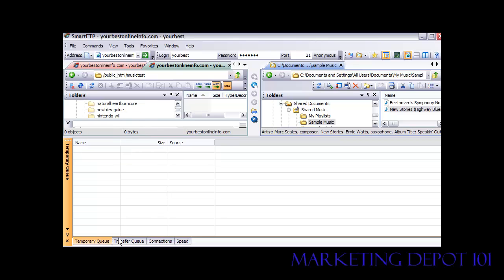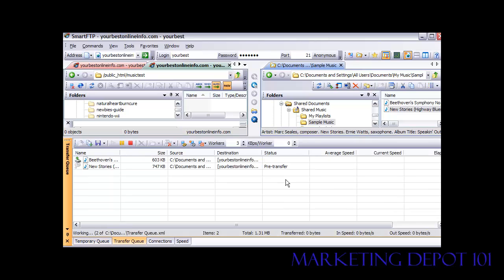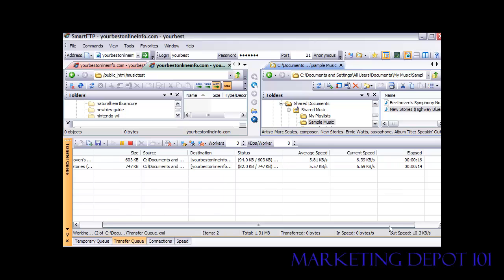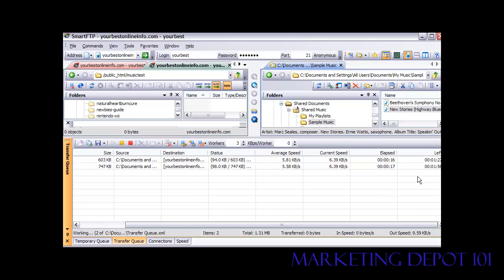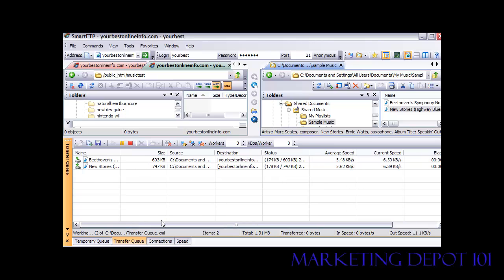And if we check our transfer queue now, we'll see that these are being transferred up to our server. And we can drag across here, and it's telling us how much time is left, how much time has elapsed, the current speed, and the average speed of each download, how much of the total file size is uploaded. Okay, everything's uploaded.